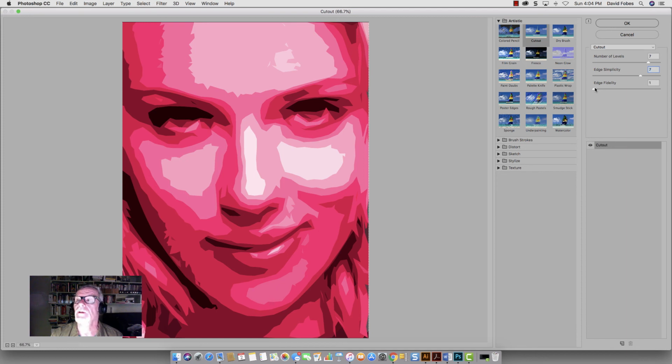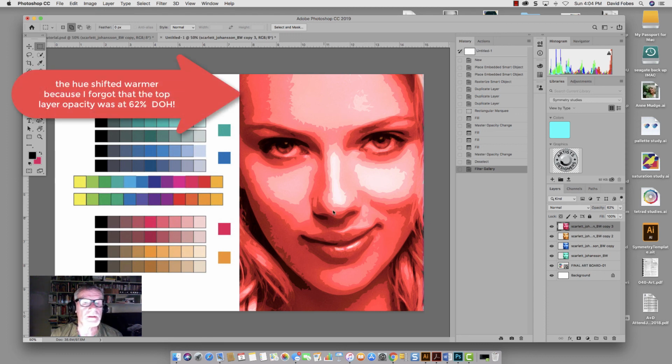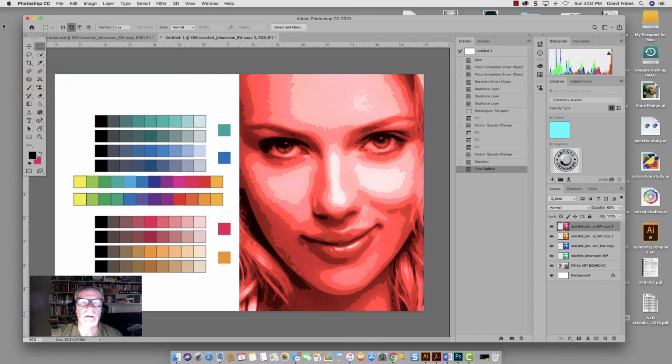So this might be kind of fun to do something like this where it's not quite so representational. Do something like that, and I'm going to go OK. Now it looks like it changed the color just a little bit. It's a little bit warmer. That'll be okay. What I want to do is, I'm on this layer, and I'm going to start pulling out parts of the face to reveal the layer underneath.